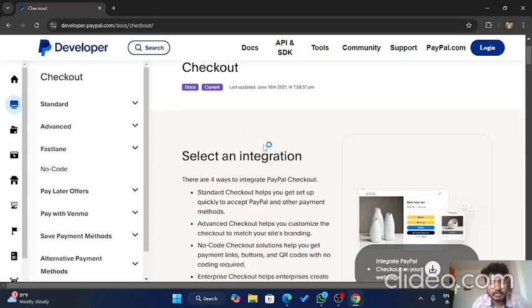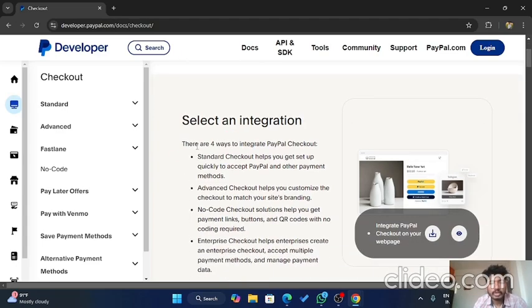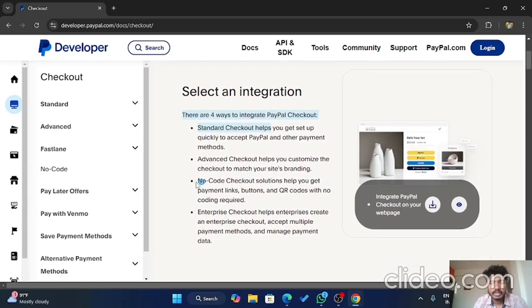PayPal provides multiple types of integration checkout. There are 4 types of PayPal checkout integration. First is standard checkout, second is advanced checkout, third is no code checkout, and final is enterprise checkout.